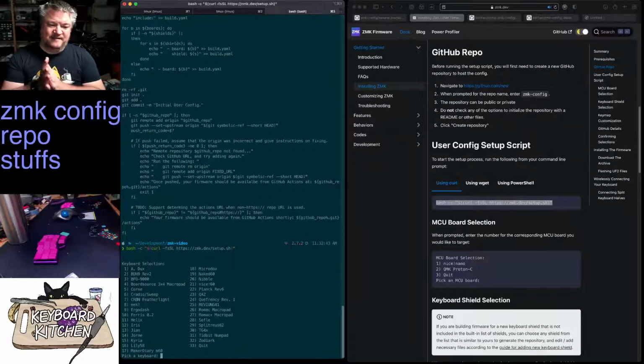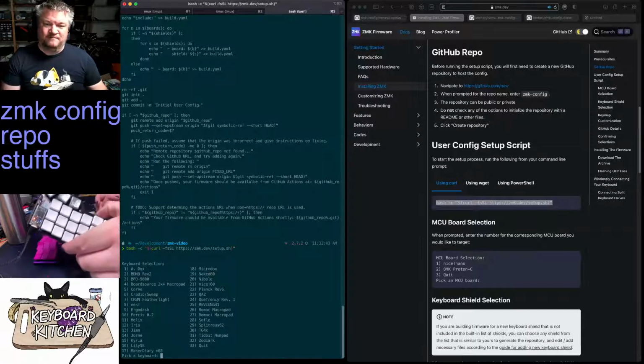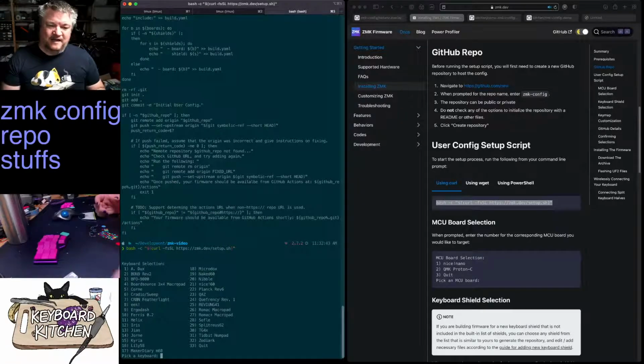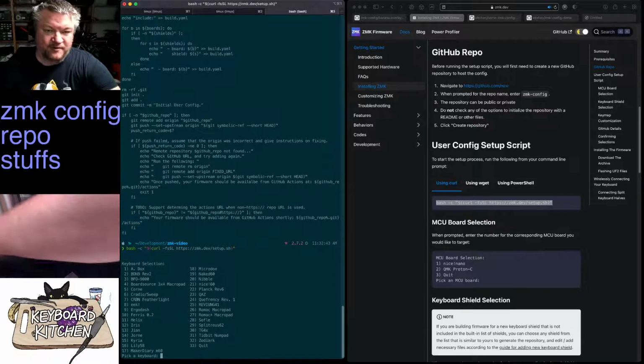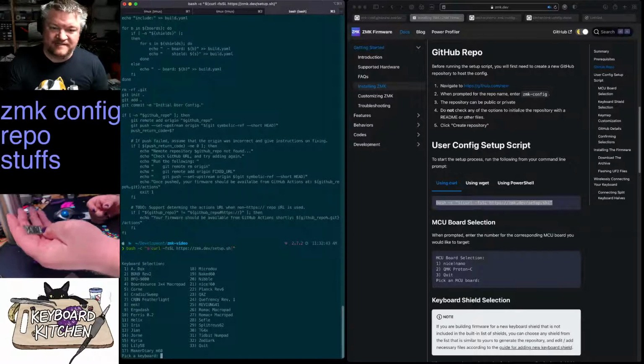It's asking what board we want to use. I say board, but board is the wrong term here, because in ZMK and really in Zephyr, which ZMK is built on top of, the board is the controller. So the board would be the nice!nano itself.